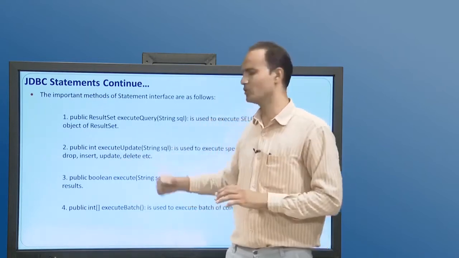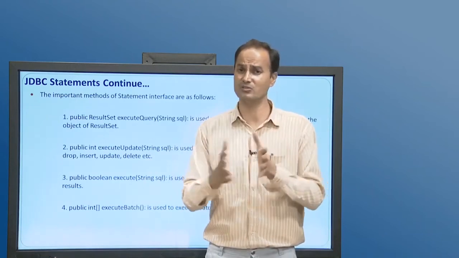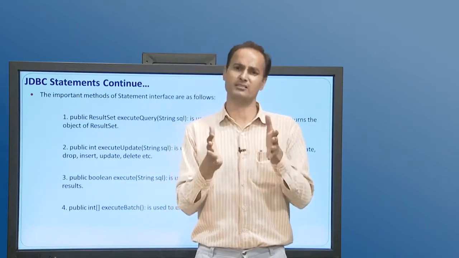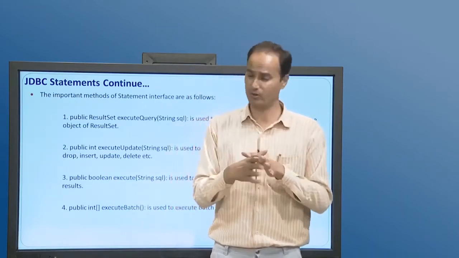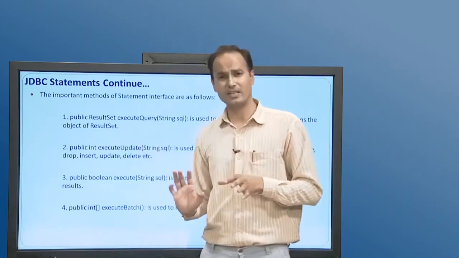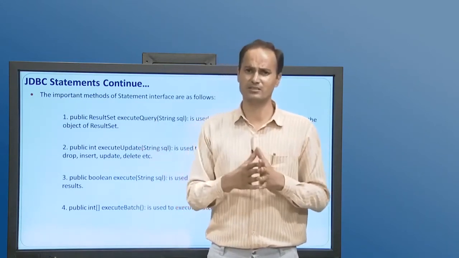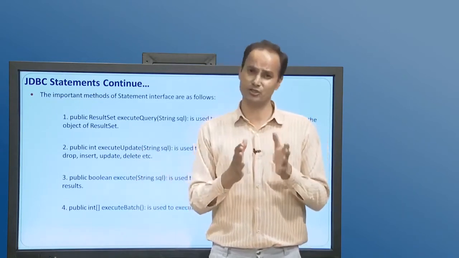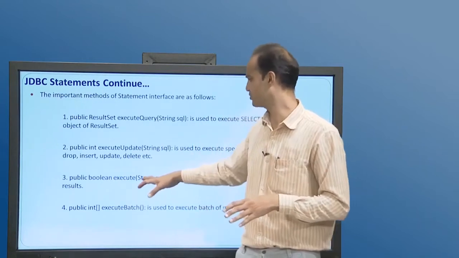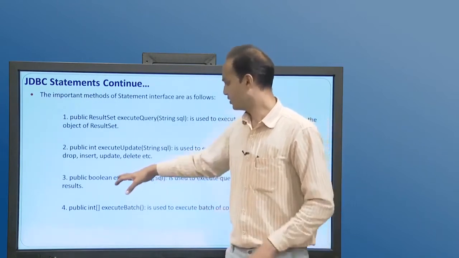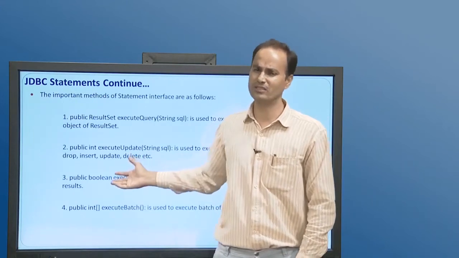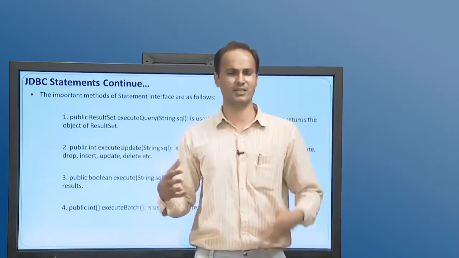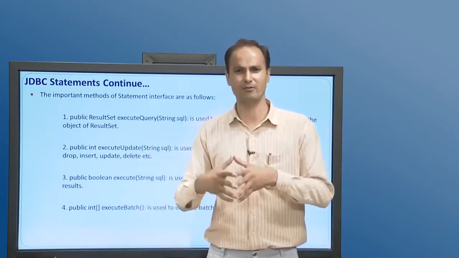The third method is execute. What does it mean? The execute method simply returns a boolean value. If you want to check whether a particular query has been executed or not, and you do not want a result set or another status kind of thing, but just want to confirm whether the query has been executed successfully or not, then you just use the execute method. It will return either true or false. If true is returned, you can confirm that the query has been successfully executed, and if it is false, then we can make sure that there is a problem and we will solve it.